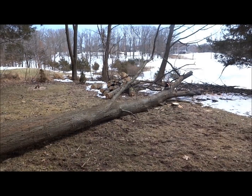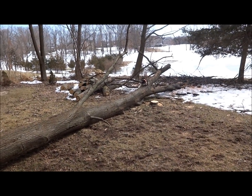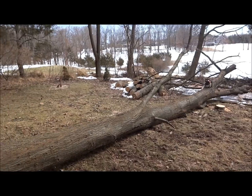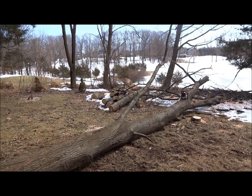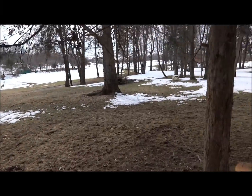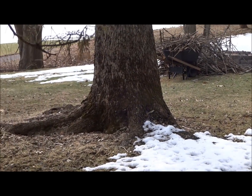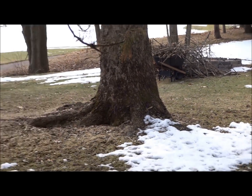Okay, this is where I wish I had a few boys around here, because now we got to cut all this up and do something with it. I think I'm just going to kind of haul it over to my friend Scott's and let him cut it up for firewood. That's what all that other stuff laying there from the other trees is for. And then later tonight, I'm going to have me a bonfire over there with all the other sticks and what have you from the other trees. That's just left over. That's about the third bonfire I'll have, and I have it pretty well cleaned up.